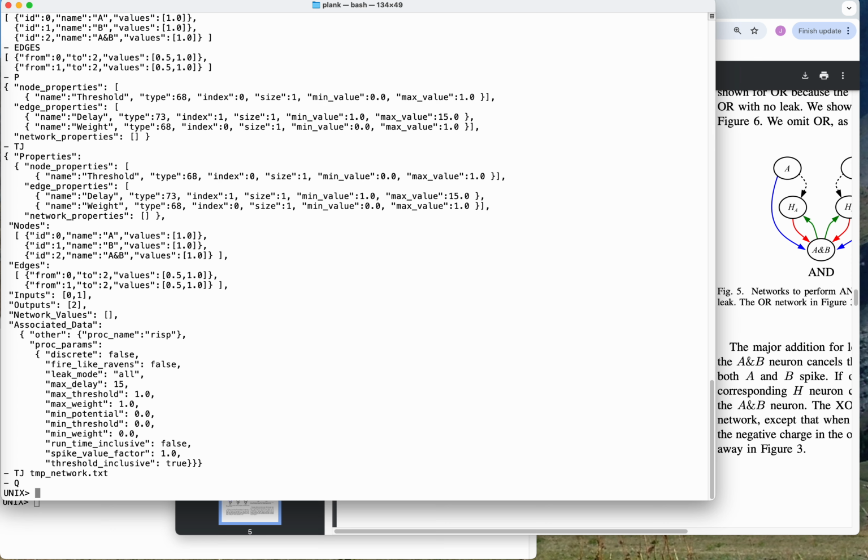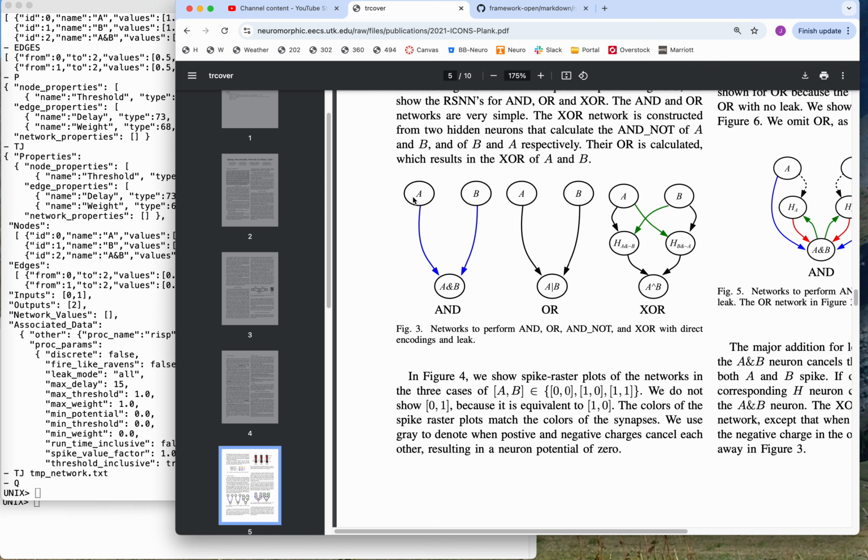Okay, now let's do activity number 2, which is let's change this network. So here's my AND network. Let's go ahead and modify this network so it becomes this OR network. Now the OR network's very similar, right? That has the same neurons, kind of the same synapses, only now the synapse weights are 1 rather than a half, and that way, if either of A or B fires, then the output neuron fires.